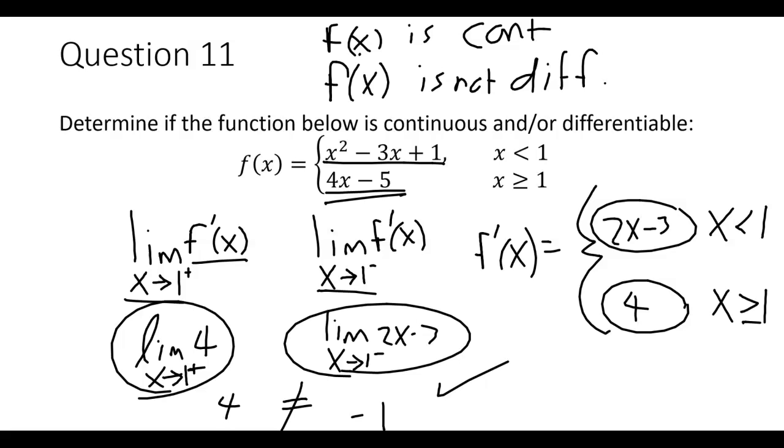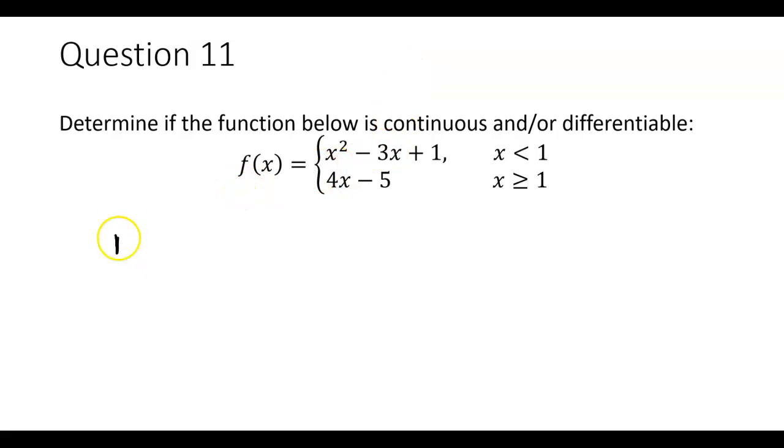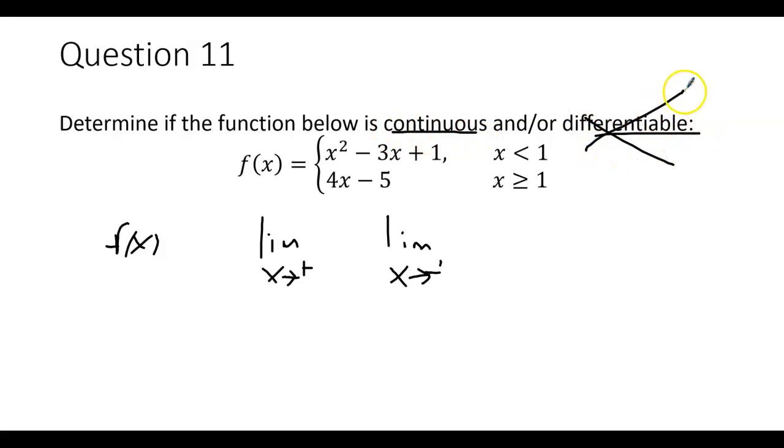Now just as an extra side note, let's say that you are doing the first step where you're just working with the original function, finding the limits from the left and the right. And as you're doing that, let's say this one fails. Well, if this one fails, you're done, because that means the function's not continuous, and if a function's not continuous, it can't be differentiable either. So you'll never have a situation where a function's differentiable but not continuous. That's impossible. If a function is differentiable, it has to be continuous. So if you ever fail in step 1, it's over, and just say it's neither.